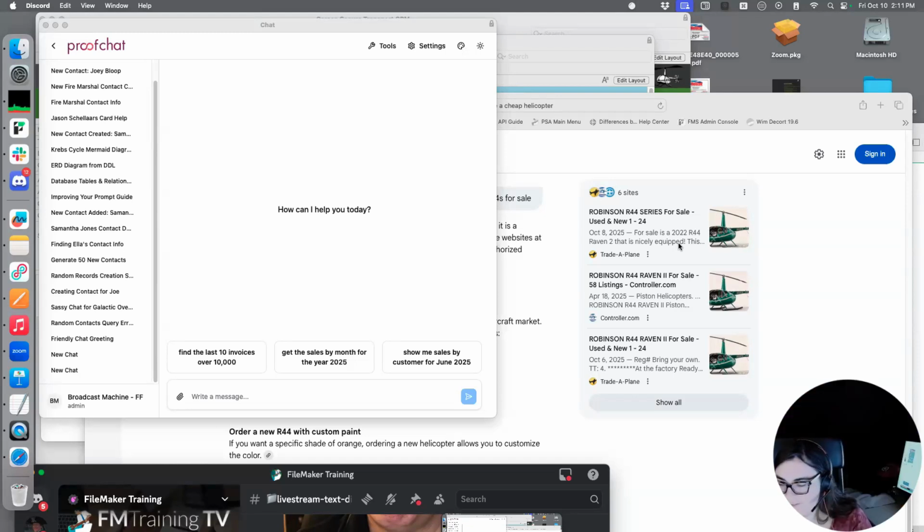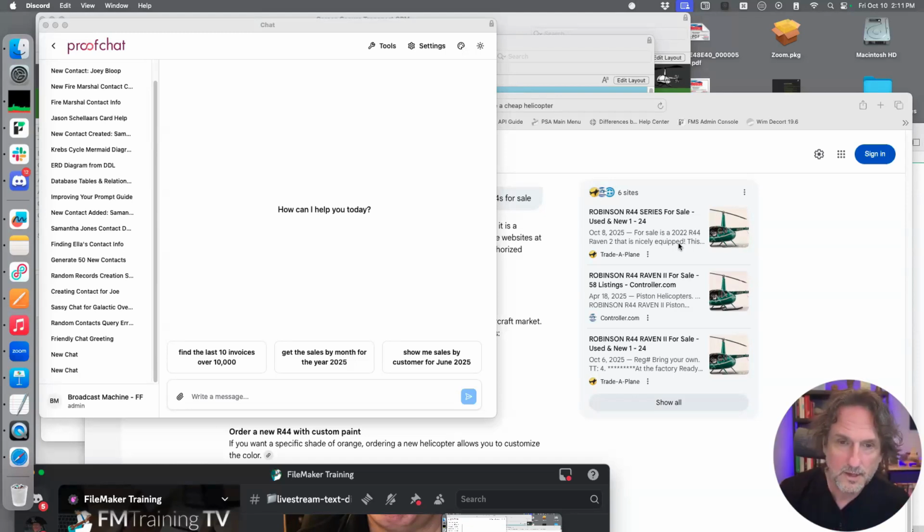So some of these things are just general FileMaker things. If you're a general FileMaker dev, you've got a leg up on people who've never programmed at all. They're going to have a harder time. For the foreseeable future, you're going to have to know something about programming to build something with AI coding tools.